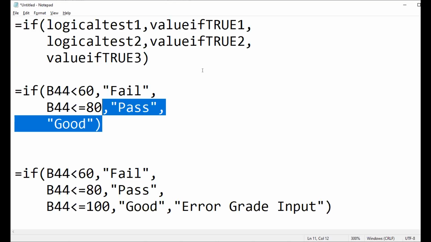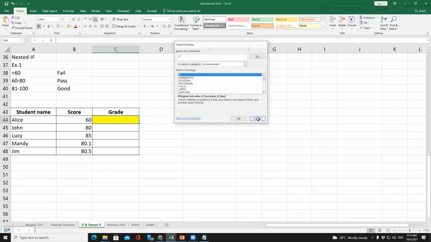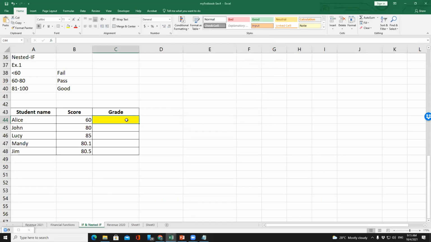Okay, let's try. I will copy this formula and enter it into my cell first. When I paste, I double click and then paste like this. Do not just copy and paste straight away, because if you do it straight away it will cause a bit of a problem. Let me check. It says there is something wrong. Let me delete the blank first.